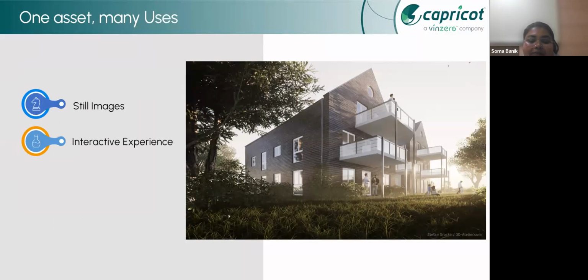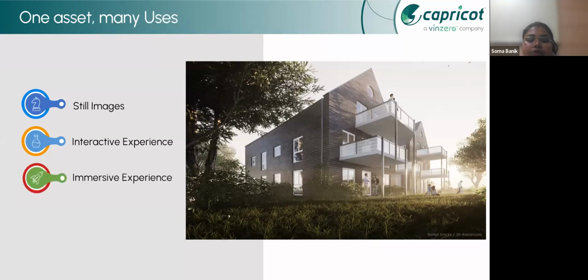So whatever you are developing or creating, the scenario or the images, it provides you the still image of those, right? It gives you the interactive experience. So in the interactive experience and environment, you can define your environment according to the project or the model that you are developing, according to the need of your design. You can define and design the interface in that manner, your environment basically.